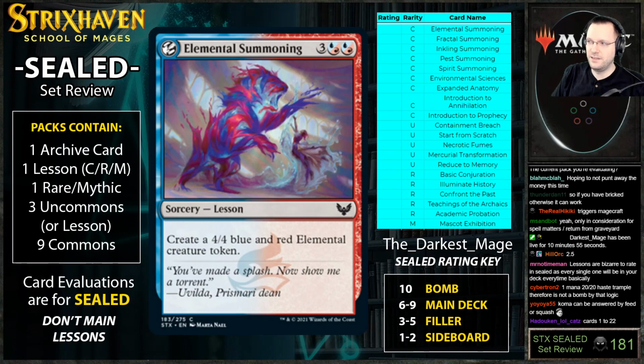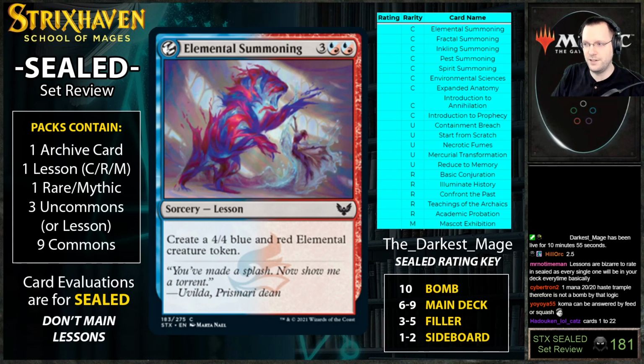And so if I rate something between 3 and 5, that means this is a filler card. Typically, if you're playing a 2-color deck, or you're 2-color splashing another color, you typically have about 10 filler cards, and you need to choose 3 of them to put into your last 3 cards of your deck. And so that's what 3 to 5 is. And 1 to 2 is going to be relegated to sideboard cards.